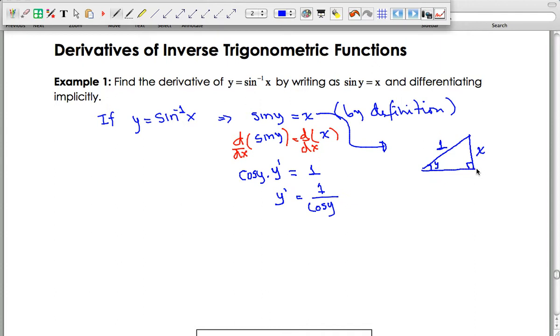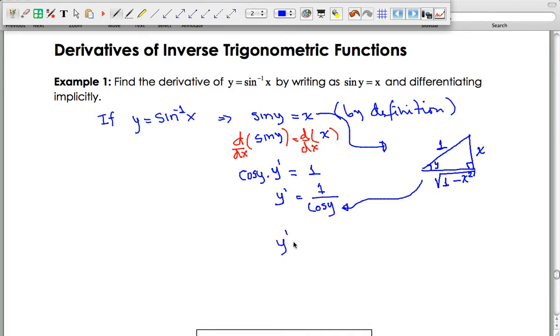So this length should equal, work it carefully, hypotenuse squared, 1, minus the square of the other side, a square root of all that. So we have completed in that way our triangle. Why do we do that? Guess what? This triangle is going to help us to put cos y in terms of x. Let's just get it from the triangle.